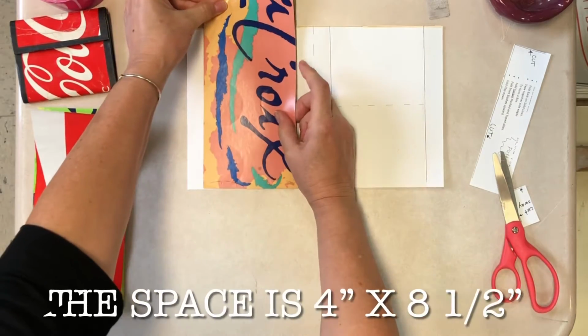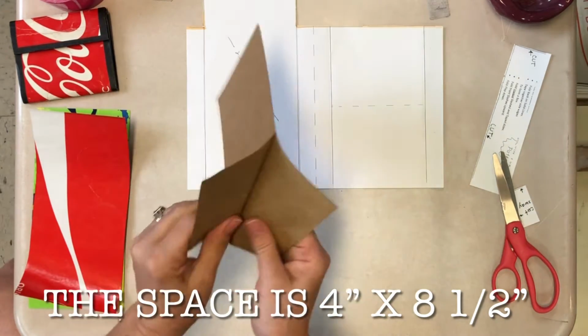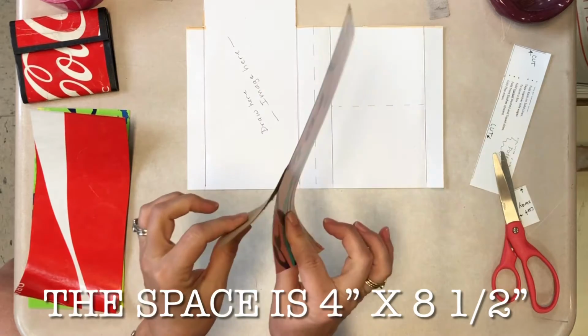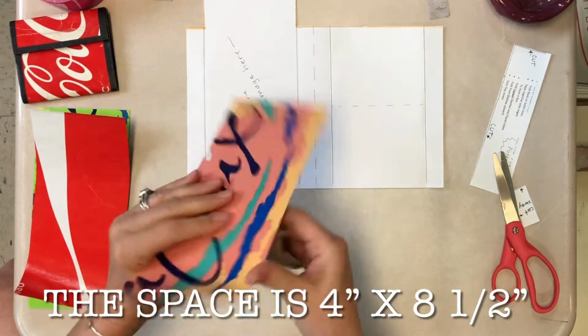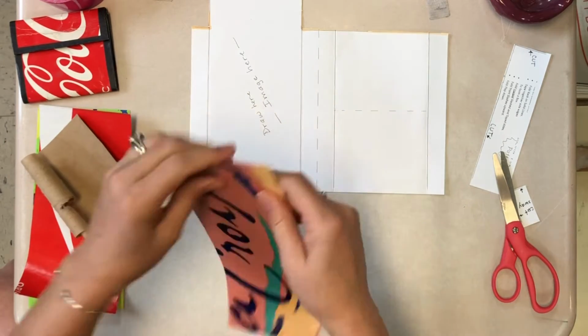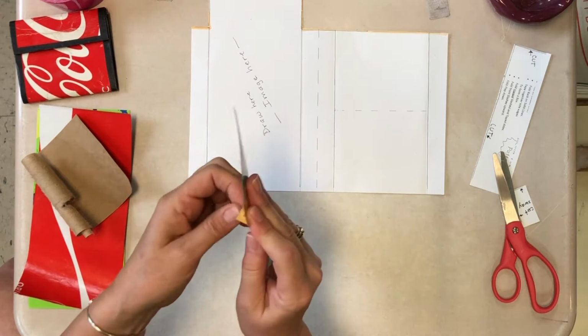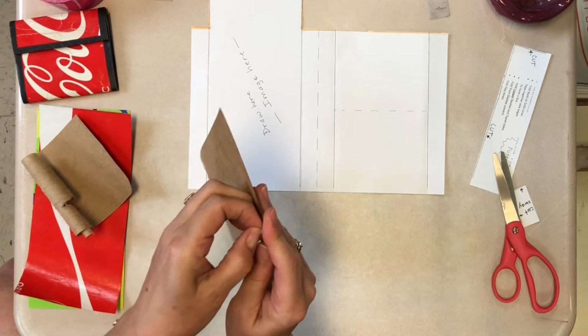You'll need to measure and cut from your box to fit, okay? I've already done that. And then you're gonna just pull it apart and get that hard cardboard off. Sometimes, like I said, it works, sometimes it doesn't. And if it's perforated, you may have trouble. We'll see how this one works.